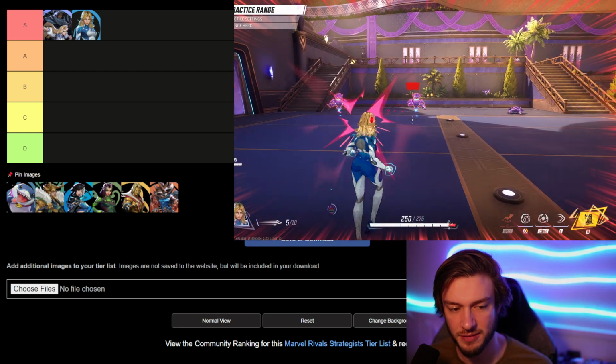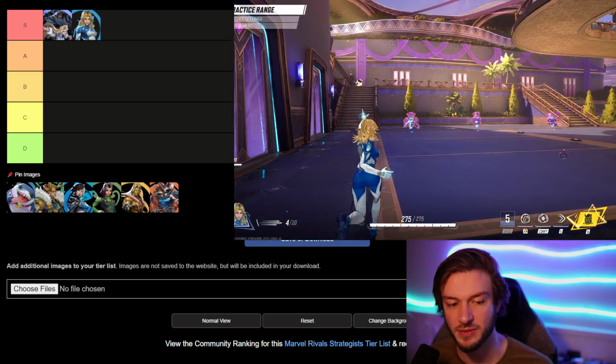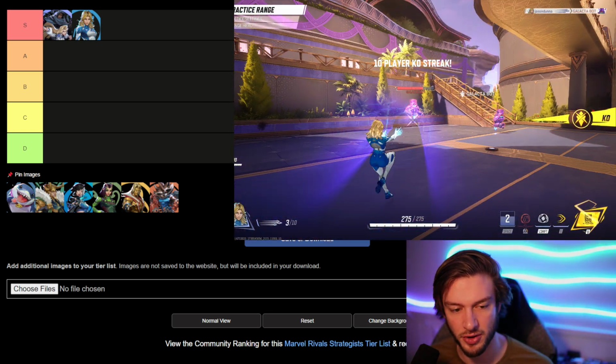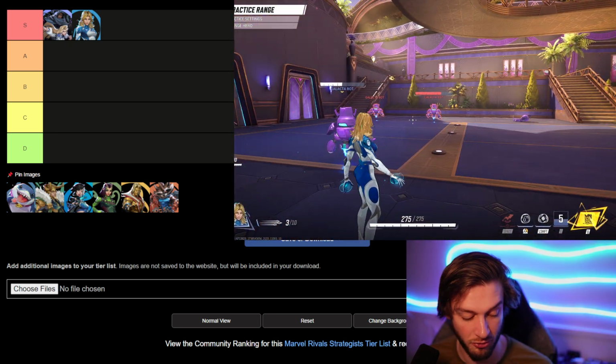You can turn back visible, and that's obviously not ideal, but you can also bounce away. If you're getting hit by someone like Scarlet Witch, you can actually do the push attack, push them away, and then do the double jump to get away. So yeah, Invisible Woman is really good.